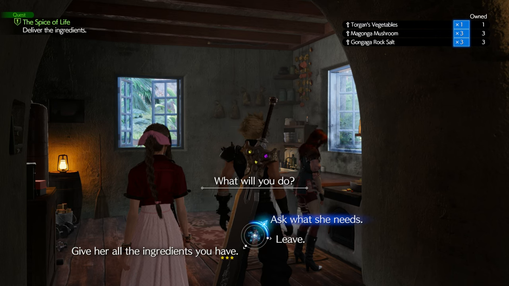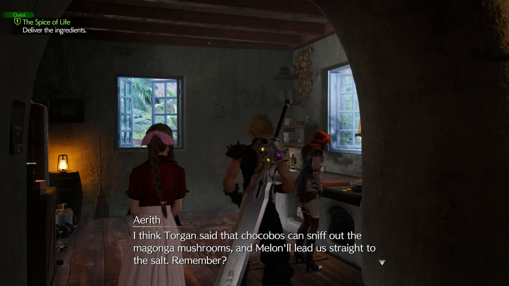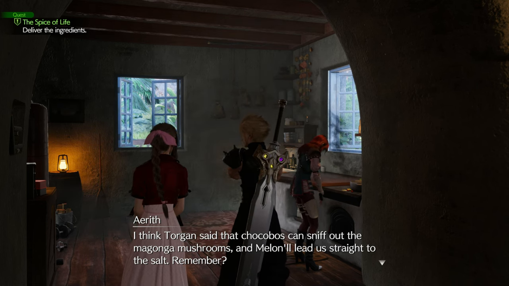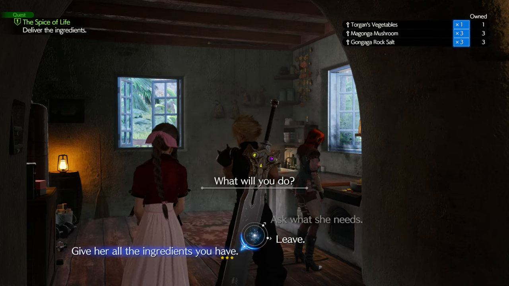Well, ask what she needs. I think Torgan said that chocobos can sniff out the Magunga mushrooms. And Melon will lead us straight to the salt, remember? Give her all the ingredients you have.